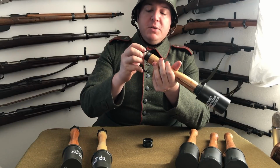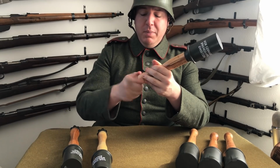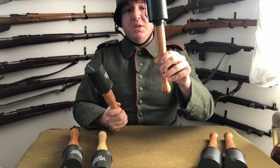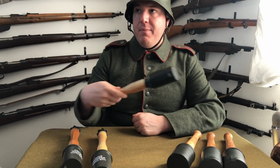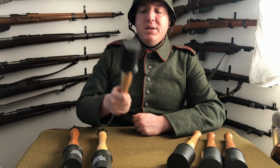So this is the model that was the most popular and the most well-liked by the German forces and other forces, which we'll talk about in a second, because of the fact that it was very safe and effective and a lot better, I guess, than the Model 15 and 16. These were used until stocks were depleted throughout the First World War and past the First World War. And both models were issued to not only Germany, but Germany supplied the Austro-Hungarians, the Bulgarians, and the Ottomans with these grenades, which were used by forces everywhere. You also see photos of these that were captured and used as offensive and defensive grenades by Entente forces. So these were basically used by everybody that could use them in the First World War.